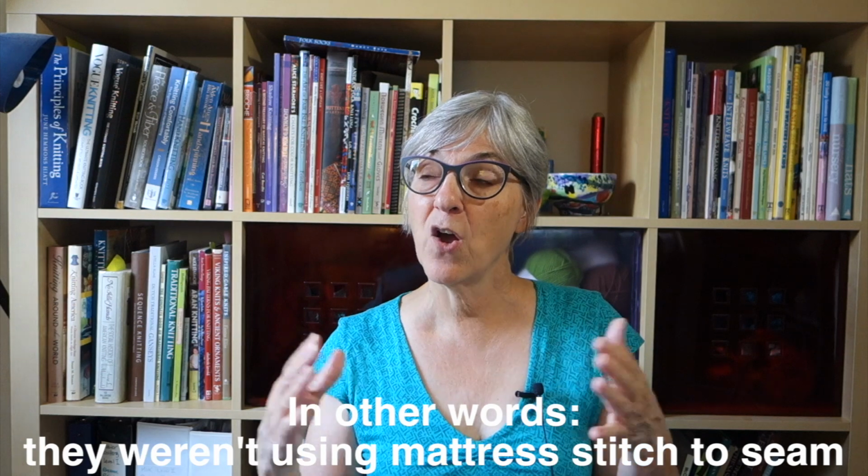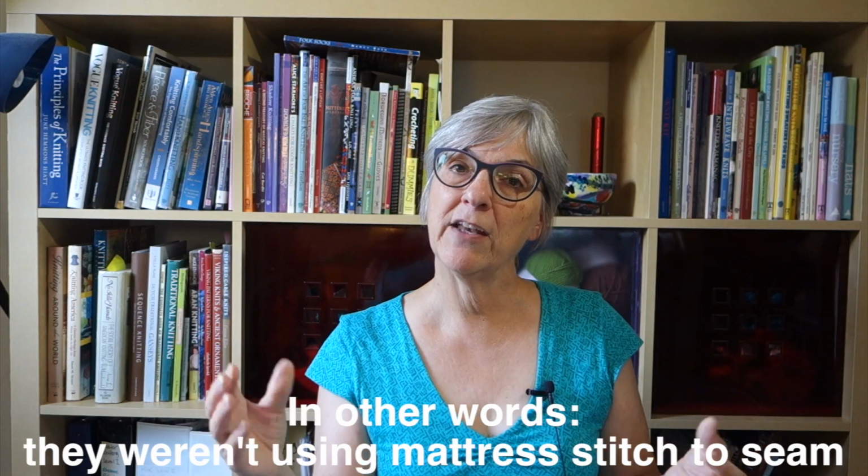So there was information on seaming when it came to things like making shirts or making dresses or things like that, and they would have information on how you worked your stitches. So I began to realize that there wasn't a difference in how they were seaming their sweaters. So in the late 19th century, these knitting manuals and knitting patterns often did state to slip the first stitch of every row when knitting flat. But that's probably because they were using backstitch to seam. And backstitch is a bulky seam. A slipped selvage stitch is going to have less bulk, and those longer selvage stitches are going to be a nice guide for inserting the needle and making a neat seam. So in that context, it made a lot of sense.